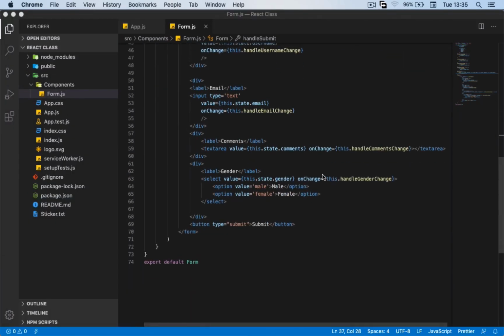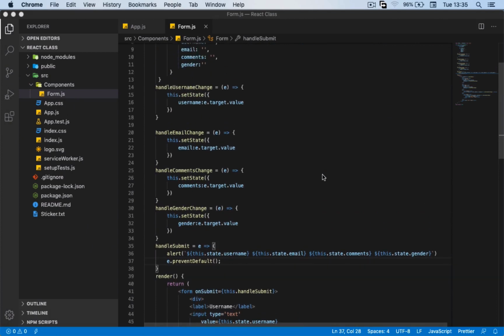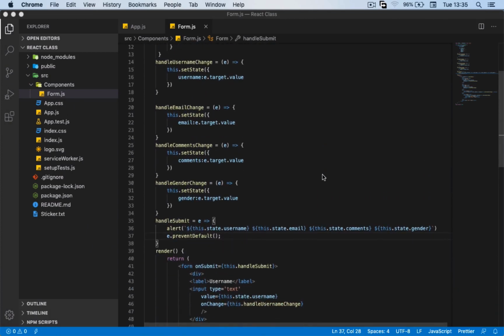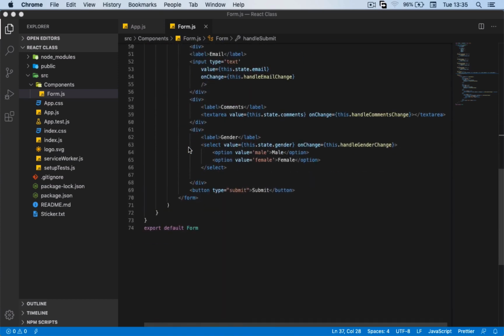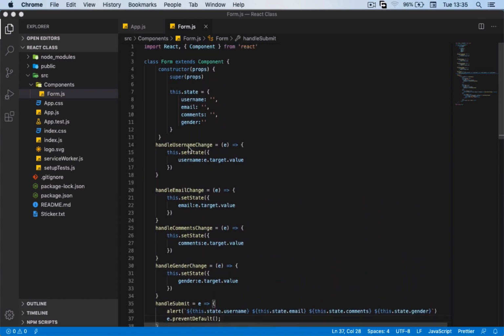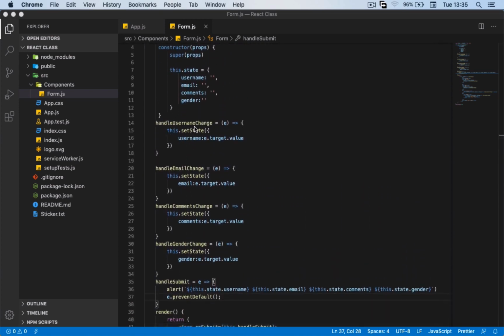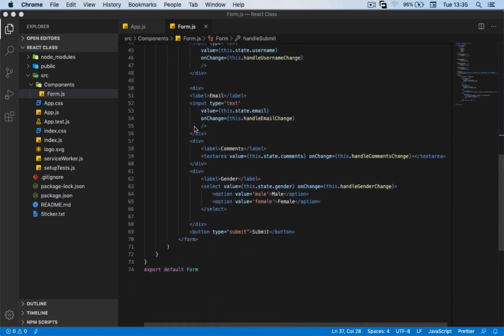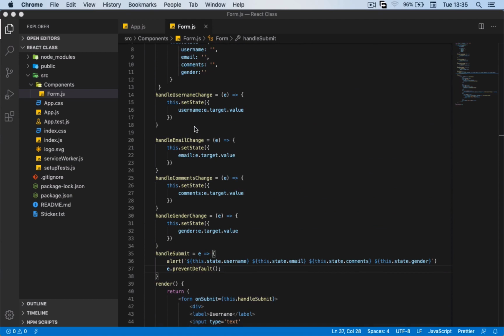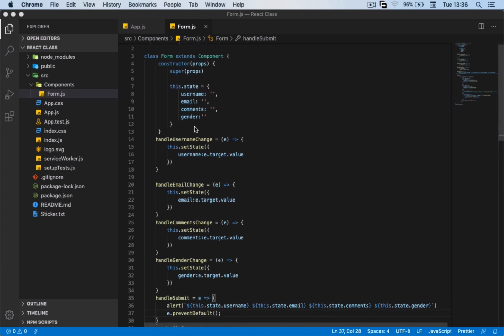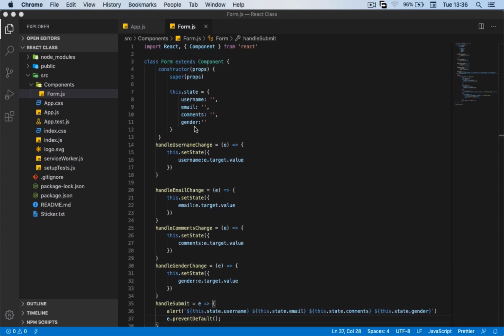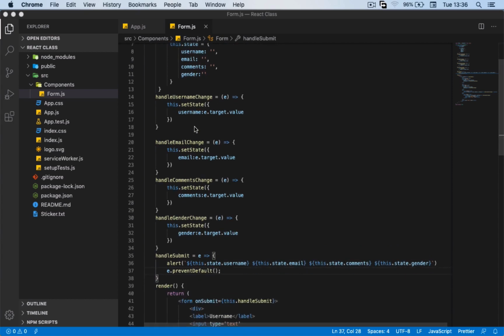Now let's get back to VS Code and discuss a little bit. In our form, we have a lot of these setStates up here. Assume your form has maybe 20 fields, meaning you are going to have this handleChange 20 times. So you are going to have a lot of unnecessary code, but we can restructure it in a very simple way. How do we do it?